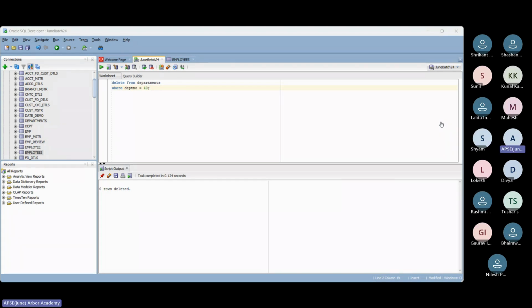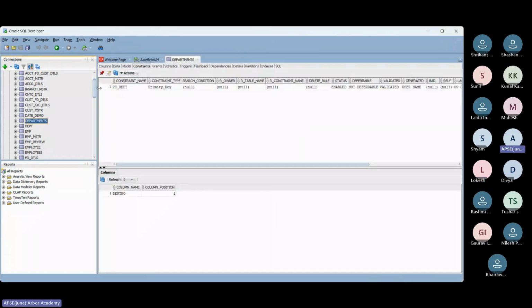Lokesh, can you guess? Or anyone? If there was a match with the department number 40, then it will show one row deleted. If there was no match, then it will show zero rows deleted.